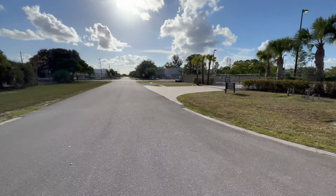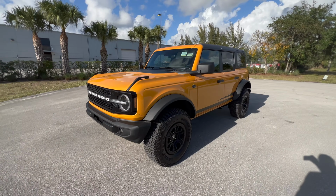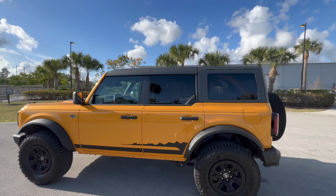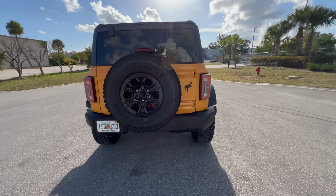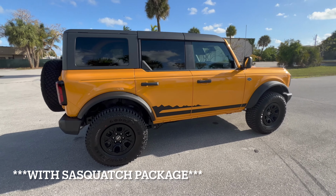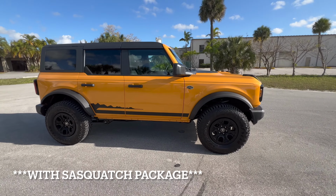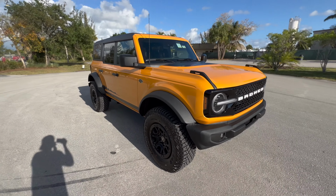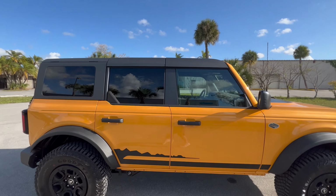So we're in the little industrial park cul-de-sac where I always do all my videos, and here it is, the new 2022 Bronco Wildtrak. As you can see, it is a 4-door, it is a hardtop, it is a Wildtrak, and it is pretty badass. If you are not too familiar with the Broncos, like I wasn't until about 2 weeks ago, the Wildtrak is the top trim for right now until the Raptor comes out. It has the bigger wheels, bigger tires, front lockers, and better gearing for off-roading, but besides all that, it also has the 2.7 EcoBoost V6, so that was a must for me. I really wanted the 2.7 and a hardtop, so I was very lucky and fortunate to be able to find this spec.